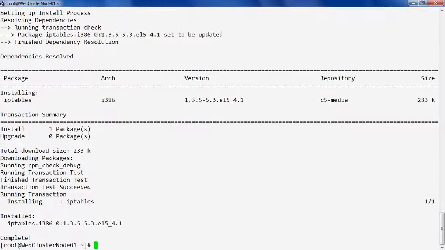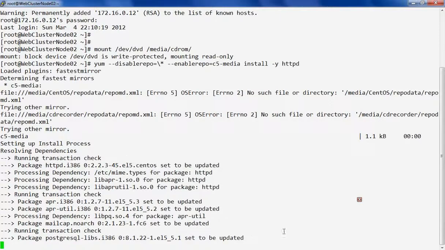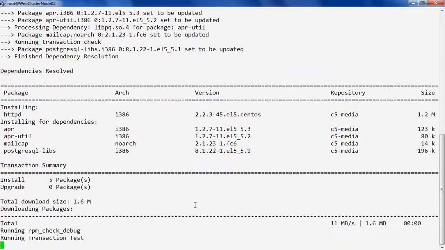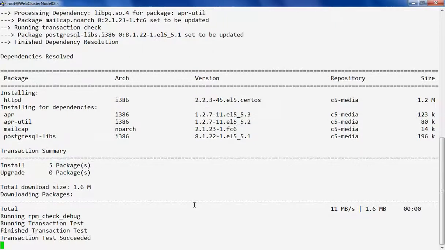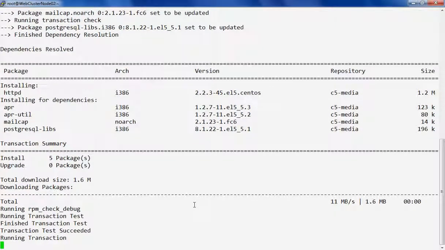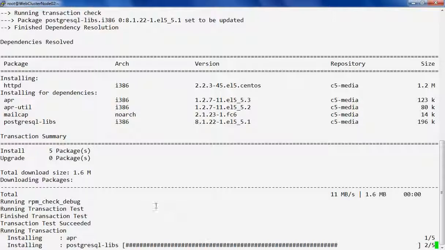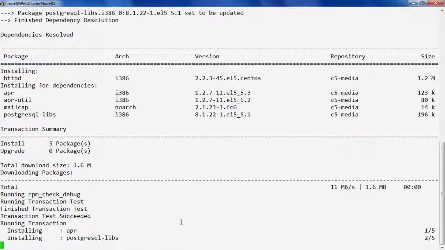Alright, so check on the second one here. So these are the prerequisites you really need to do on your servers. You have IP tables running, and then you have the web servers running as well. That's the Apache web servers.